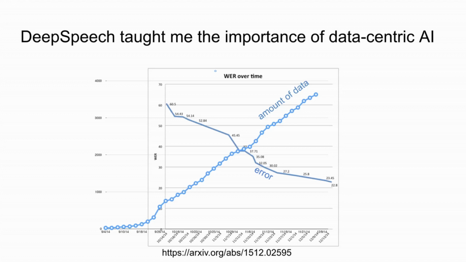So there are a lot of technologies that went into Deep Speech. We had frameworks coming online for the first time. We used deep learning for the first time. There were a lot of specialized deep learning technologies like RNNs, deep residual models, and things like batch normalization that all came online around this time. All those things matter. We needed all those pieces, but the thing that impacted the quality of the system the most was the data set. So here you can see the impact.